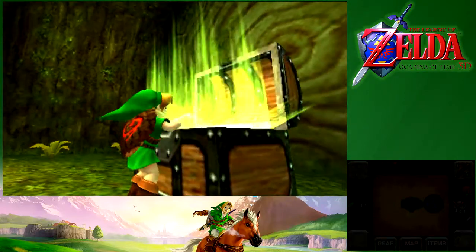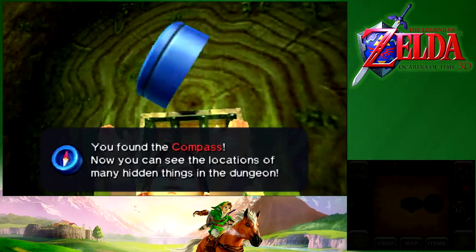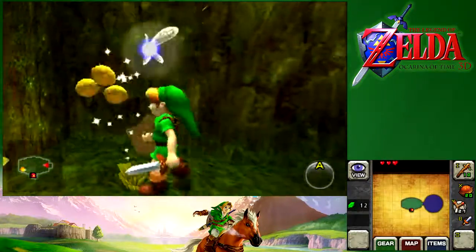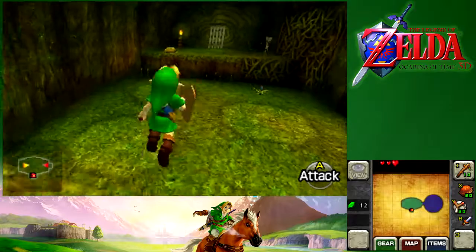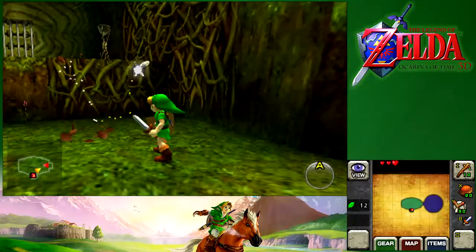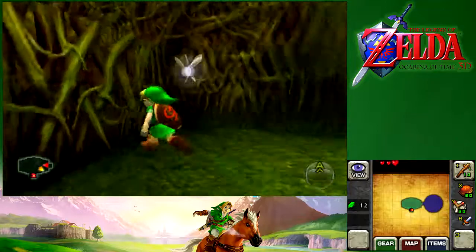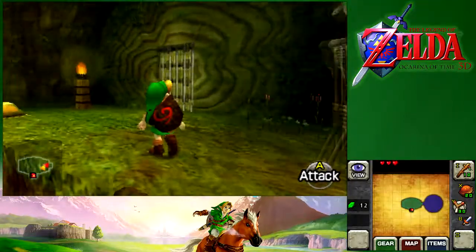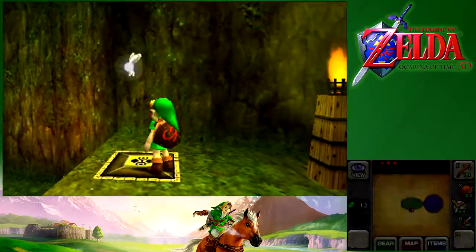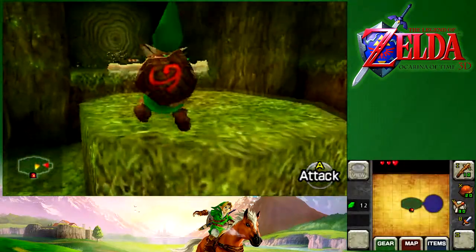What could be in the chest? What's in the chest? It's the compass. Compass lets you see the location of the boss, and it shows you the location of the treasure chests. And in doing so, it's actually a little more useful than compasses of past games, which merely showed you which room contained a treasure chest. This one actually shows you the location in the room that the chest is at.